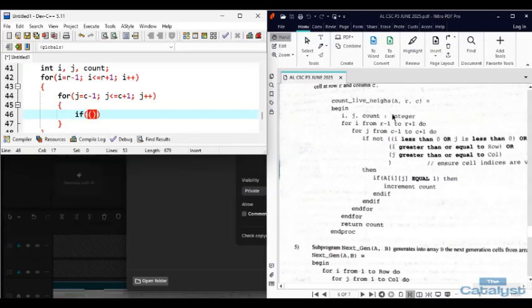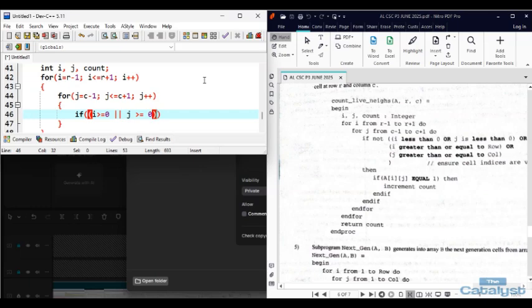For the first condition, I will say if I is greater than or equal to 0, the opposite of what I have there, and K is also greater than or equal to 0.